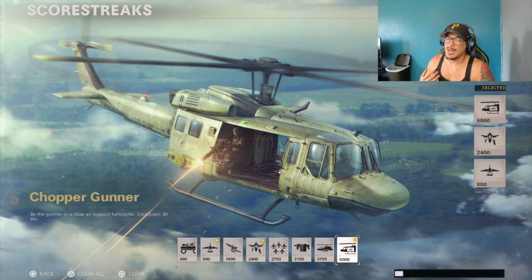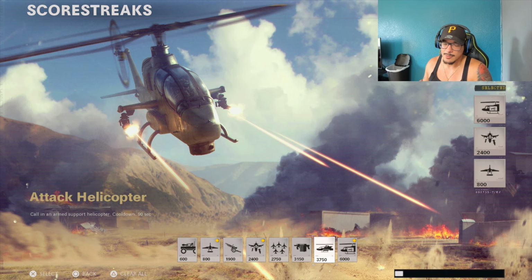If you're anybody like me, I don't like using score streaks that involve me laying on the floor or anything like that, just in case I am on a kill streak or something like that. I don't want to get killed because I'm laying on the floor. I'd rather use an attack helicopter, but that's just me.